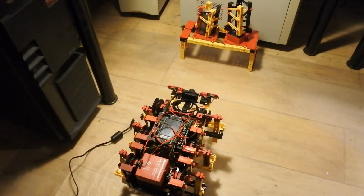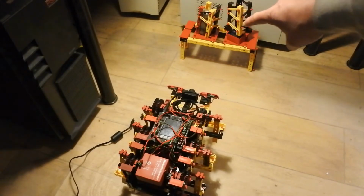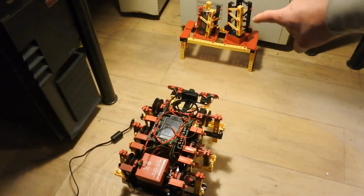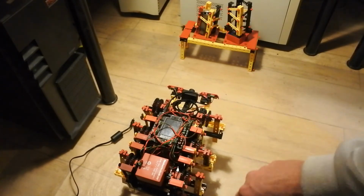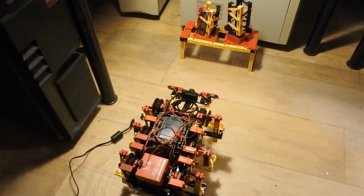Its main purpose is to walk towards objects, which is not successful yet. Multicolored objects right here are pictured by this USB camera and then transferred via Wi-Fi to a laptop which runs Fedora Linux.